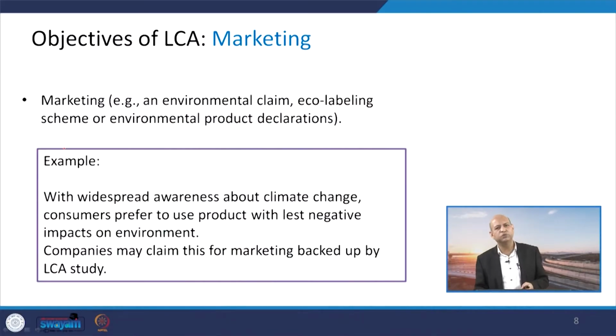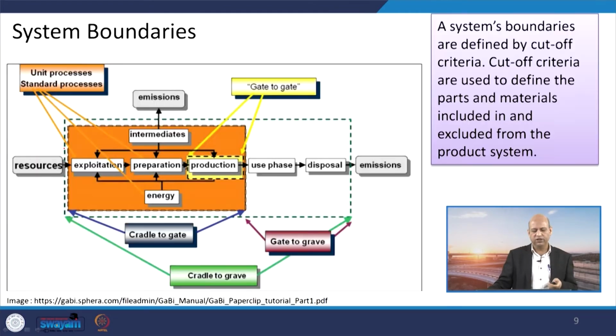In marketing strategy also, because when you are able to make a good decision based on LCA, you know categorically that this particular process or product is better when you are doing the exercise from beginning to end. So, you can always claim or publicize that this is the better product from the LCA perspective. So, you can influence the clients or the consumers because nowadays consumers are very aware about green technology or those products or services which influence the environment in a lesser amount. Okay. So, for awareness campaigns or other product related strategies for marketing and publicity, LCA can also be a very good tool.